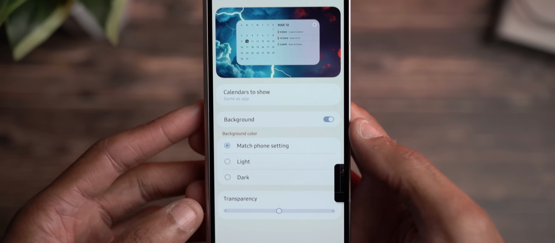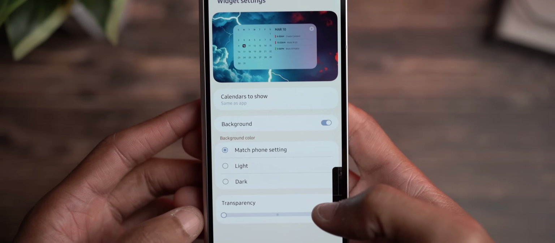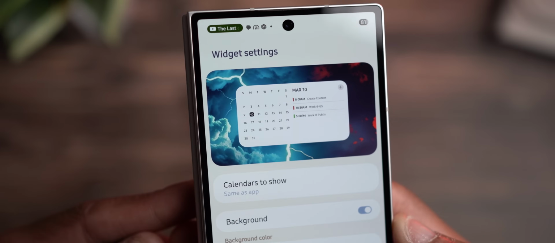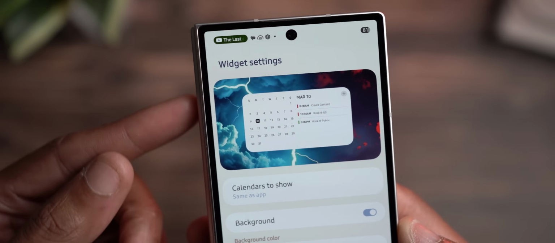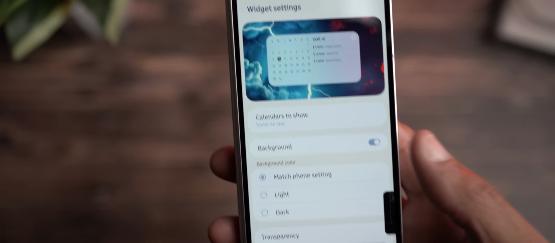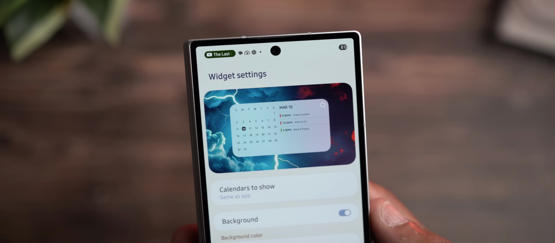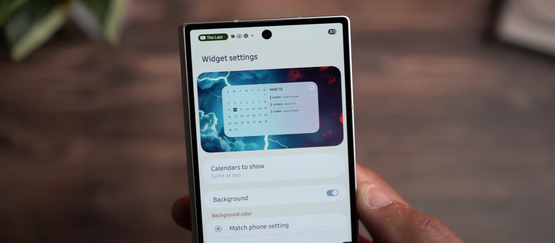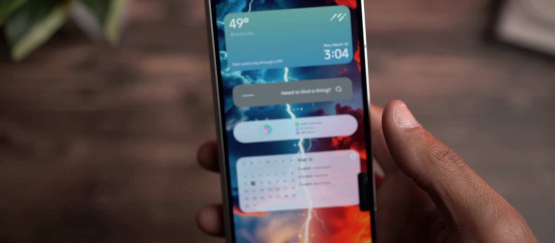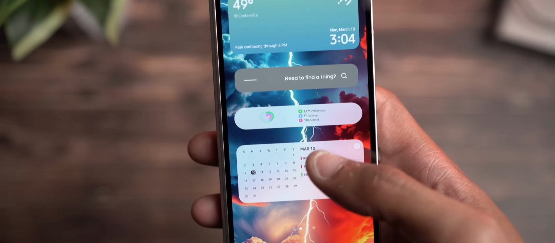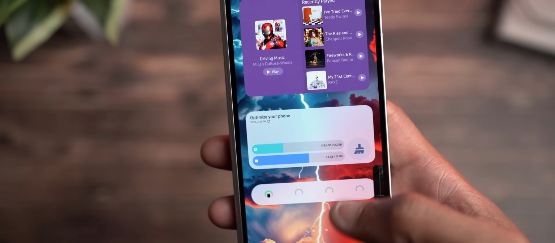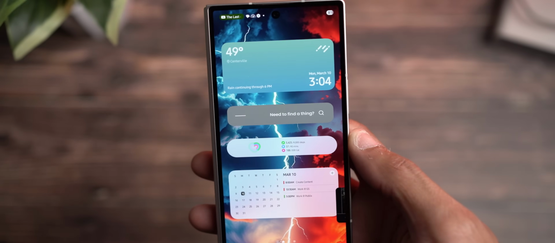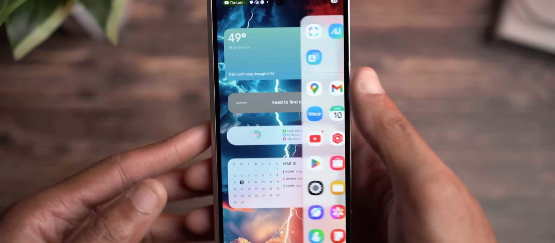But with these, as you guys can see, if I click on this one, it lessens a little bit more, and you still get maybe ever so slight look of the background. But I like mine right in the middle where you get more of that background, that translucency kind of look, where it's glossy, if you will. And so I definitely like the fact that you can customize your widgets in that way for all of Samsung's widgets. So shout out to Samsung for actually improving the widget experience with One UI 7.